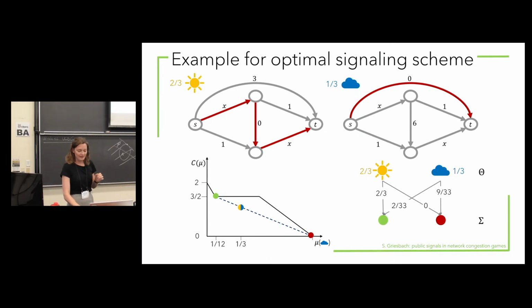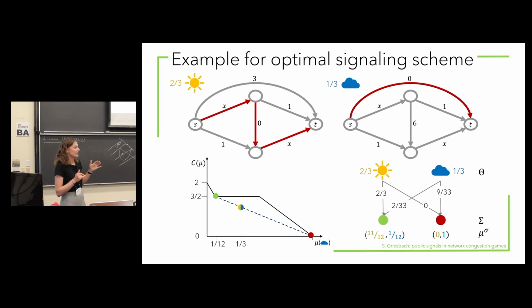And now those are the priors which are then induced by this signaling scheme, and that's exactly what we want. So if the green light is flashed, then we know with probability of 1/12 we have a rainy day, and that's exactly what we want here in this graph. And if the red light is flashed, then we know for sure today is definitely a rainy day, so we're on the very right, and that's exactly what we wanted to obtain.